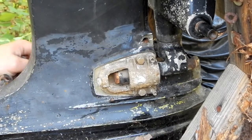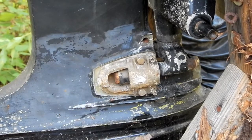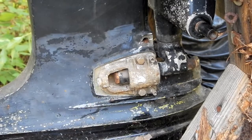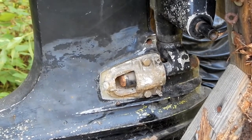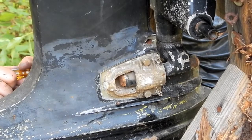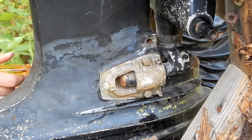But I figure if I take this cap off carefully and I take a peek in there, I might be able to see if that in fact is what's going on here. Because I would like to try and get it in there the correct way. Do at least one thing right. Generally speaking, I like to try and do at least one thing right each episode. I know, it's a long shot.